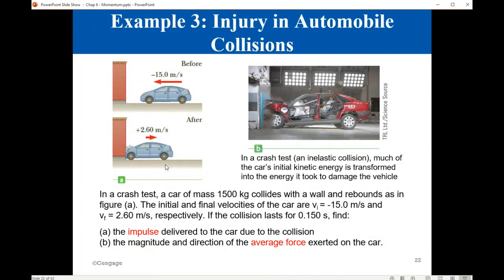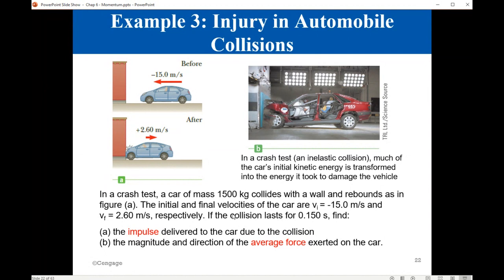Another example, collisions in automobiles. Usually the manufacturers of automobiles will have all kinds of tests to check on how the seat belt can protect the passenger, etc. They have all kinds of tests to do during the manufacturing process. Usually the energy in the inelastic collision, which is converted into kinetic energy, causes the damage to the vehicle.